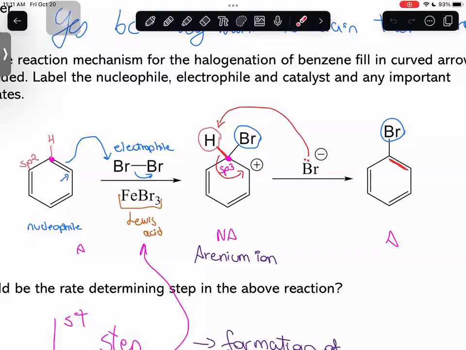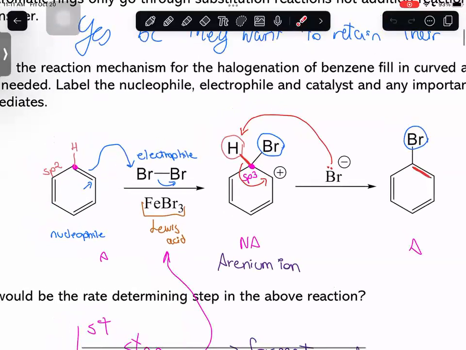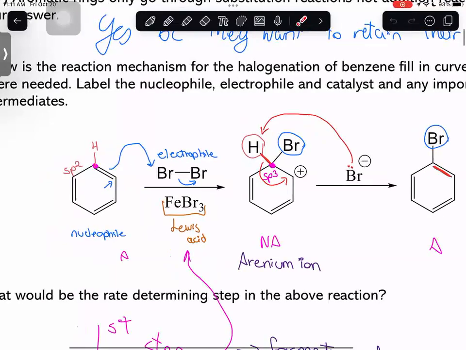Okay, so as far as the mechanism goes, you guys are not going to test it exactly on it, but on the first step, you're definitely going to get a question or two, maybe. So remember, benzene, it's an aromatic compound, right? Aromatic compounds are really stable. We love them. Now, after we do the first nucleophilic attack, we're going to go from an aromatic molecule to a non-aromatic molecule. So we're losing that stability. So that's going to take a lot of energy to go through. That's why the first step is going to be your rate limiting step.